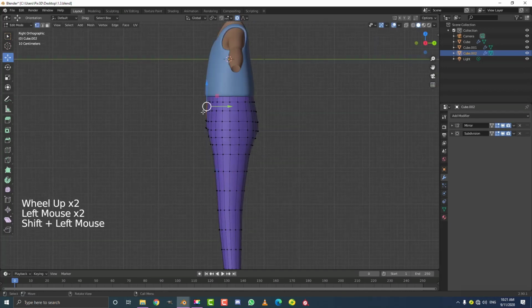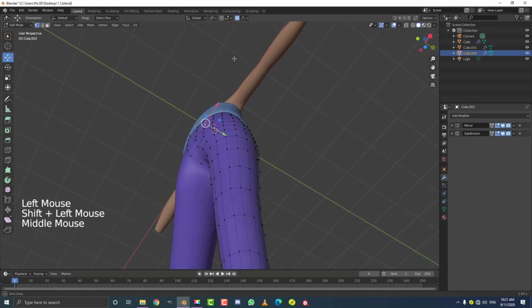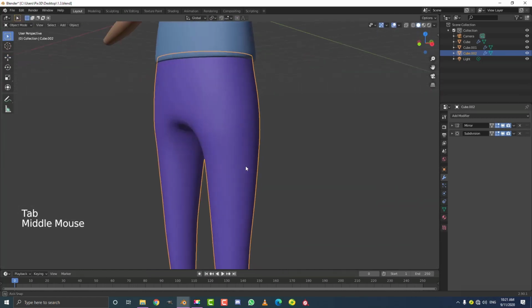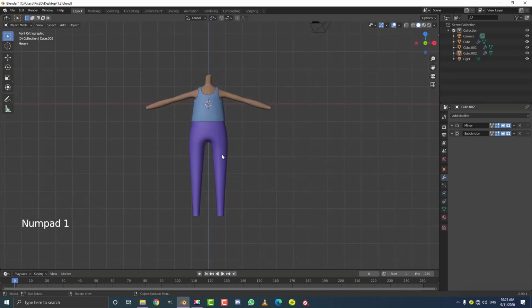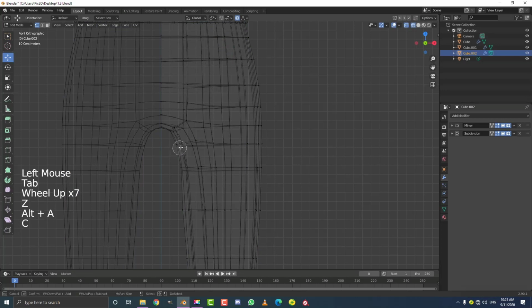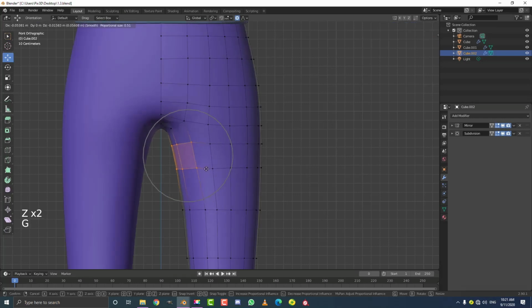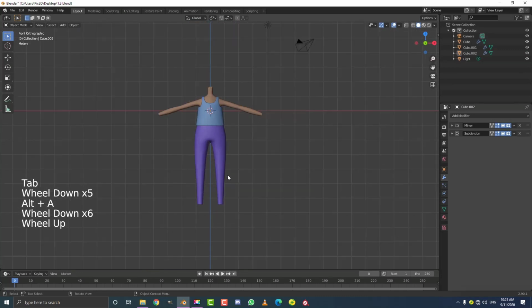Maybe bring this out a little bit. It's looking a little bit too flat at the front here. Just dragging these guys forward a bit. Okay, that's looking okay for now. Like I said, this can always be edited. I might actually, just one more thing, I think just maybe grabbing these vertices in here and then just moving them in a little bit more, like that. Okay, that looks a lot better. I kind of like the way that looks. So here we have the legs done.